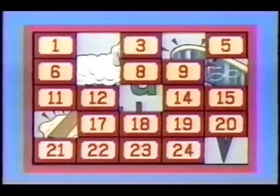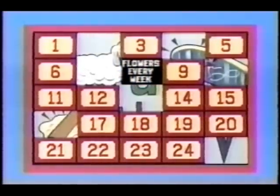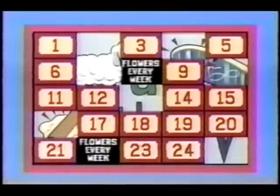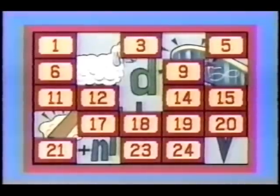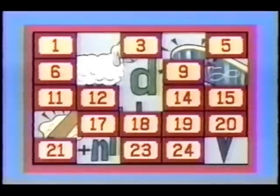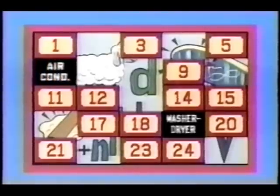Go again. Let's see if we can get a good piece at number eight — flowers every week. Is my wife going to be happy? Number 22 — two flowers every week? Yes it is! She'll only be happy if you manage to solve the puzzle and win the game, because if you do, you'll get to keep the flowers every week and the other prizes as well. You're still in control of the board. Make two more selections. Let's slide over into number 19 — washer or dryer. How about number six? An air conditioner. No match.